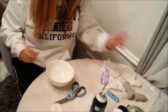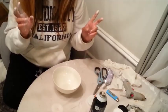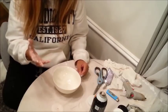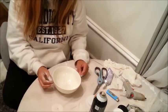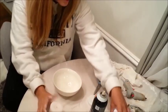Okay, hello. These are inspiration candles of Z Gallery. They look very much like them. That was what I wanted to do. So I took the pink candles that I got from the Dollar Tree and I spray painted them a white, off-white color.